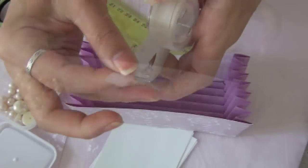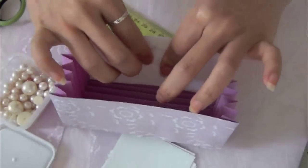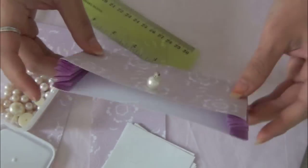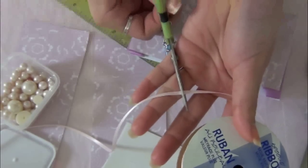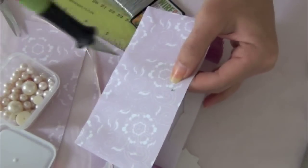All I did was just secure it with some tape. Be sure to smooth out the tape really well. I'm using some ribbon to make the opposite tie, but if you want to, you can use a rubber band. Don't make the hole too big though.